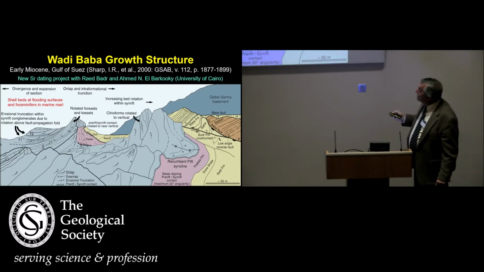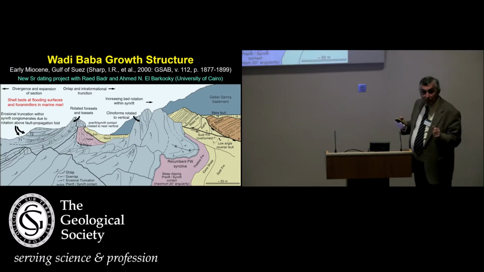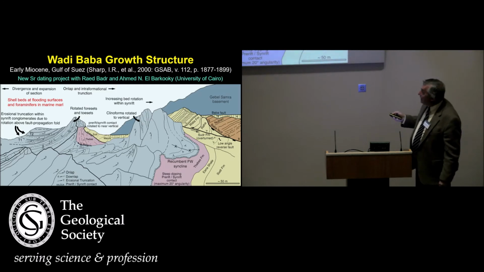What you can see here is lots of geometry. There are beautiful faults. These are fault propagation folds associated with extension. So the early extension, as the fault propagates up, you see it in the North Sea too, you get this folding going on, and the folding is taking place as the stratigraphy is being deposited.